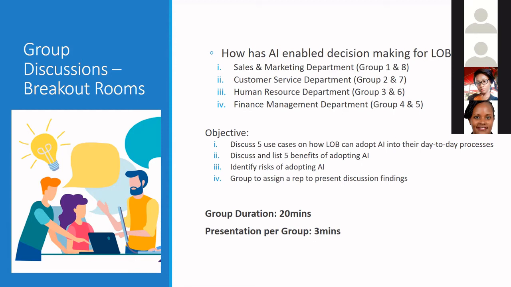I think some of the use cases within the sales and marketing department are accurate sales forecasting and how to put together personalized experiences for your customers. AI can also help the department qualify their leads and come up with specific marketing campaigns depending on the demographic the product belongs to.